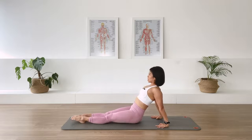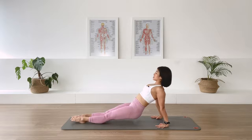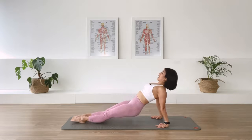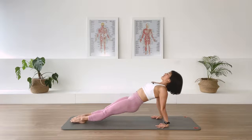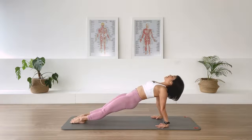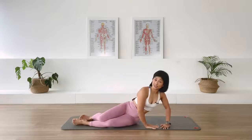Hinge down, lift up, and down. Three more, and down. Two, last one here, up, and we come down. Turn your body to me for the side kick.